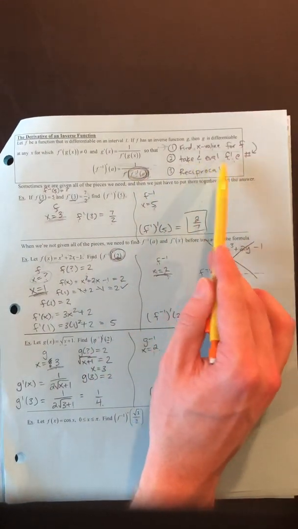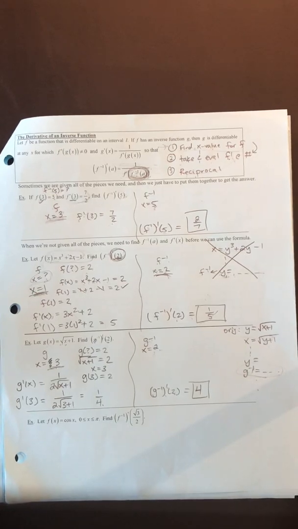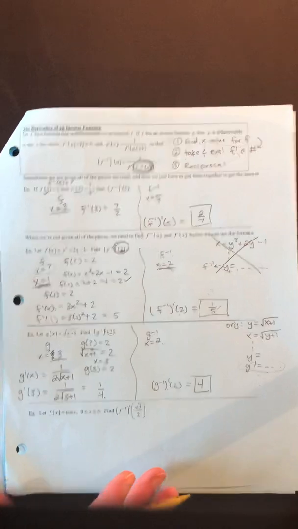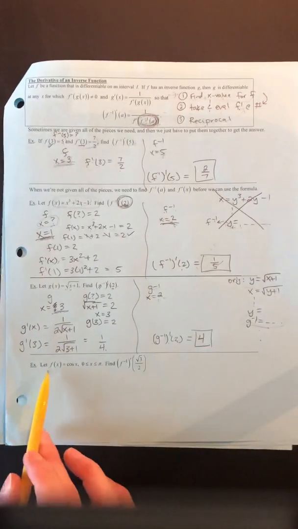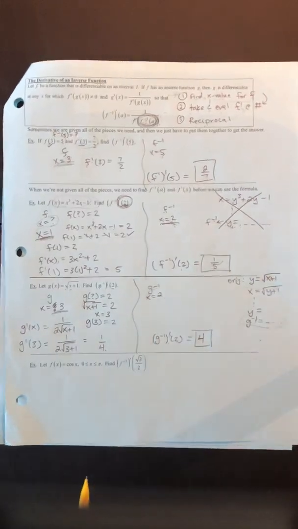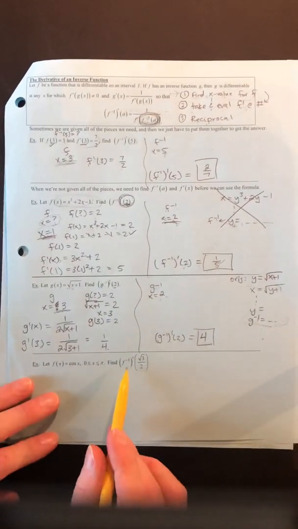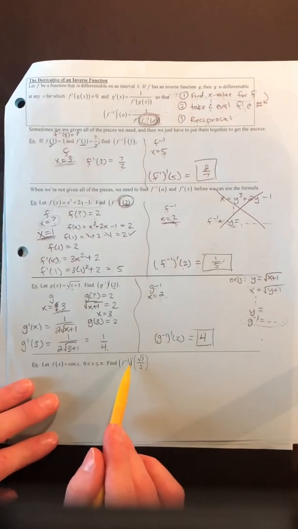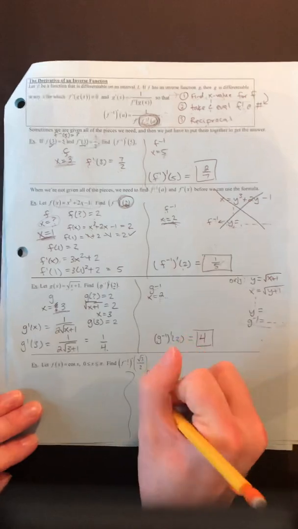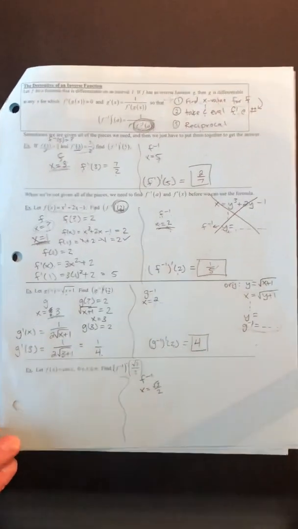You're taking and evaluating the derivative with that new number, and then 1 over just means take the reciprocal. All right, last one, then we're done. Here's my original function, cosine. It says I have a domain restriction, really nice, 0 to pi for the original function. That's really wonderful. It says take the derivative of the inverse at root 3 over 2. So I've got the inverse function, and its x value is root 3 over 2.